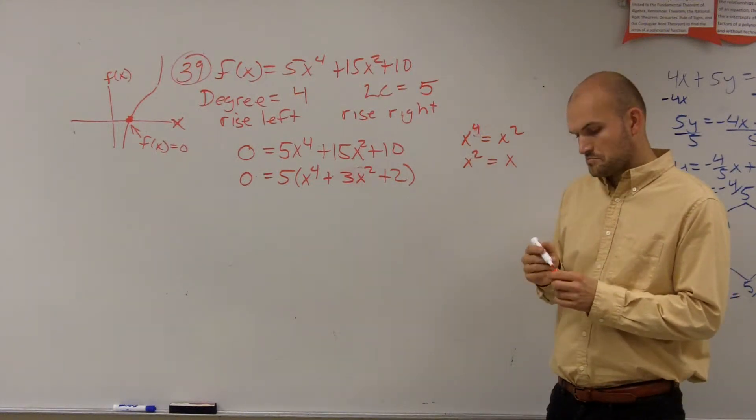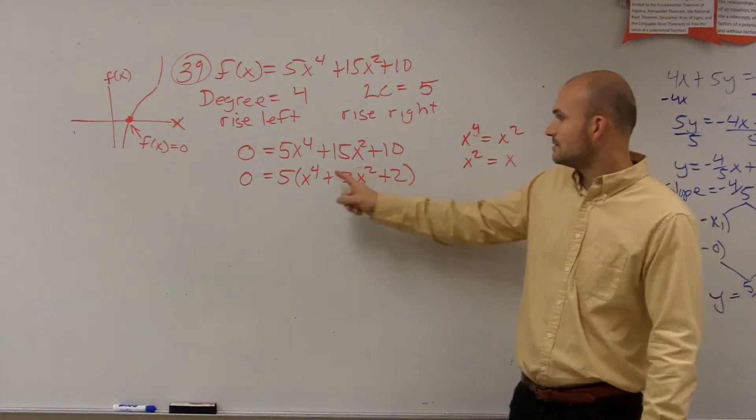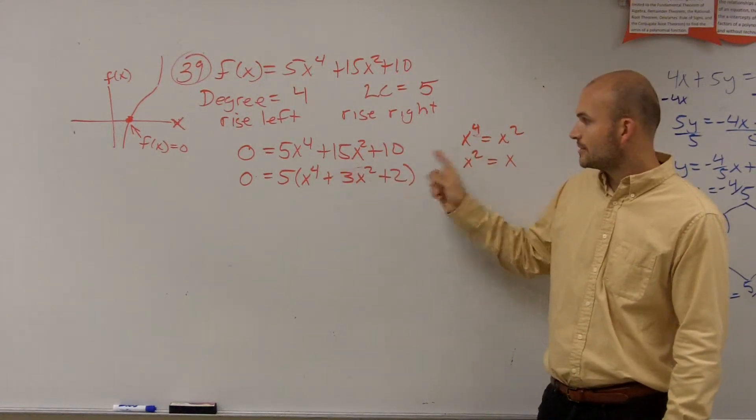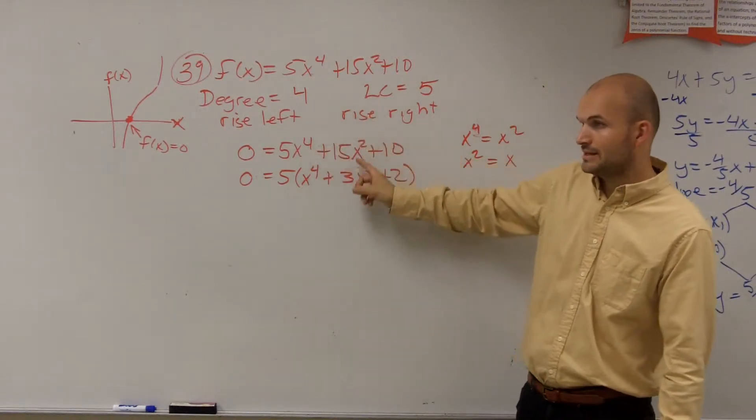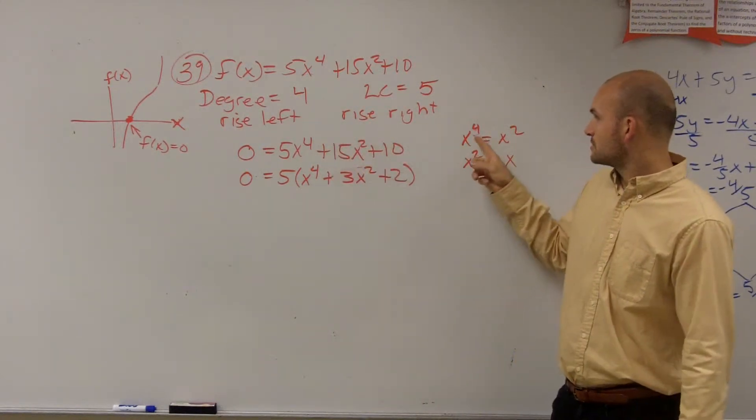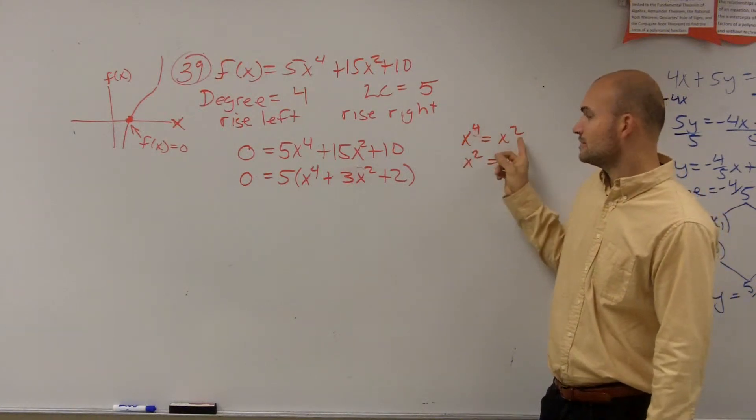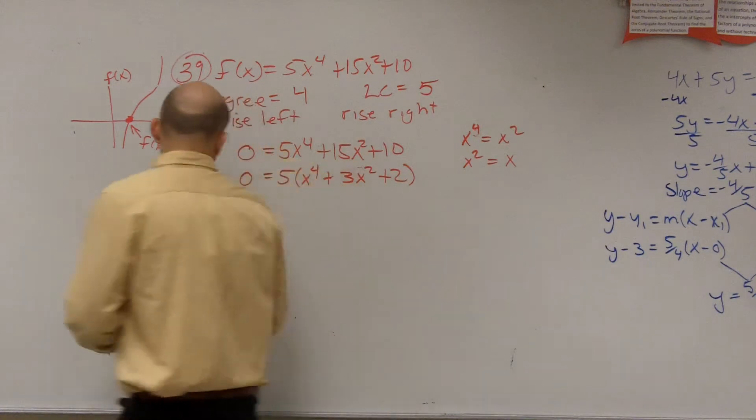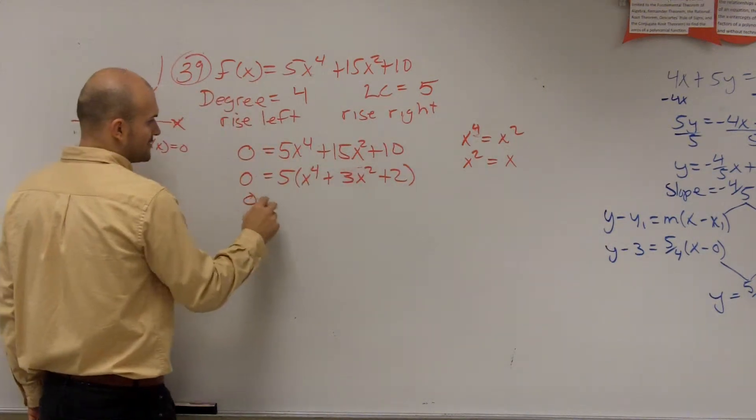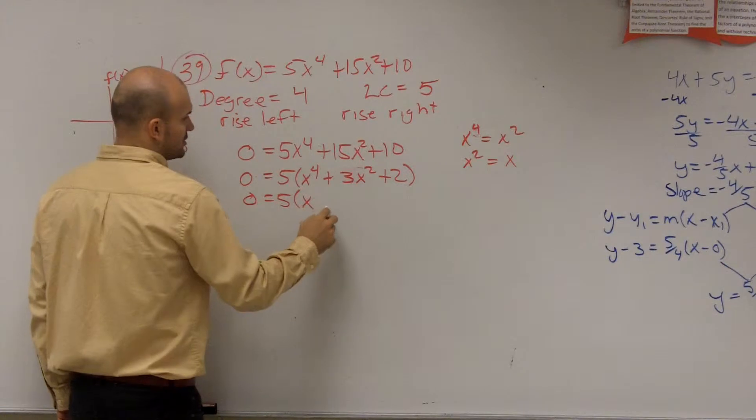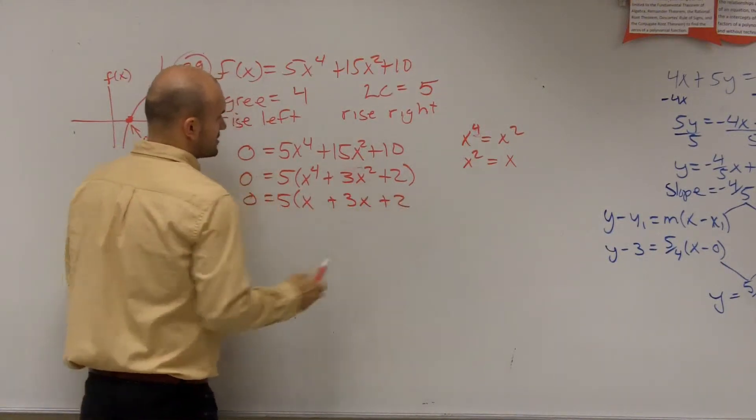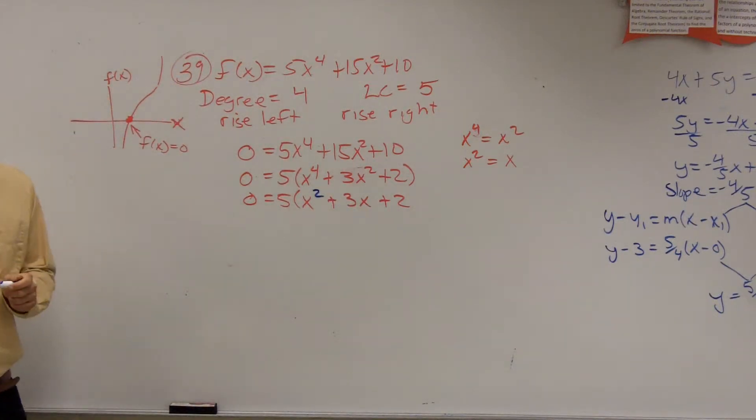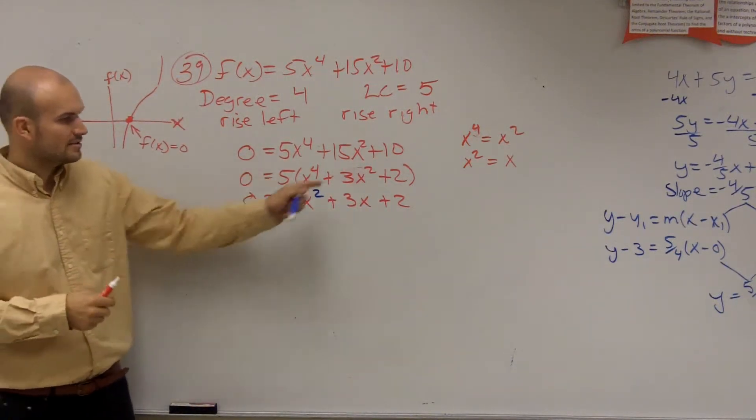So you just get out of x for that? Yeah, I mean, you can just say, you can see how this could still be like a quadratic, right? So what I'm going to do is, because usually a quadratic is x squared and then the x, so what I'm just going to do is I'm just going to write myself a little key. I'm going to have x to the fourth equal x squared, and I have this equal x. Why would I want to do that? Well, because it might be confusing for me to factor it like that. So I'll do x plus 3 fourths x plus 2. So then I'm going to factor it like this, OK? Remember I said that? Now I look at this.